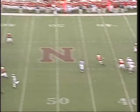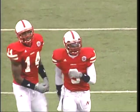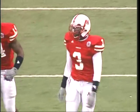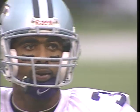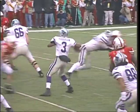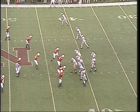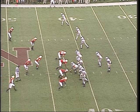Roberson back to throw. L. cranks it up as he is hit. Down it goes. Incomplete at the 17-yard line for Terry. TJ Hollowell in coverage. And let's again hope that L. Roberson is okay, because he got crunched as he let it go. Well, surprisingly, Nebraska is really bringing a blitz, which allows K-State an opportunity to throw the ball downfield. And L. Roberson stood in a pocket like he should, took a big hit from a rushing middle linebacker, Barrett Rude, but he still threw the ball down there, and James Terry had a chance to make that catch. Nice throw by L. Roberson. Now, the play before, L. Roberson didn't go out of bounds, which meant K-State had to use a timeout there. James Terry came pretty close to corralling that one, just not close enough.